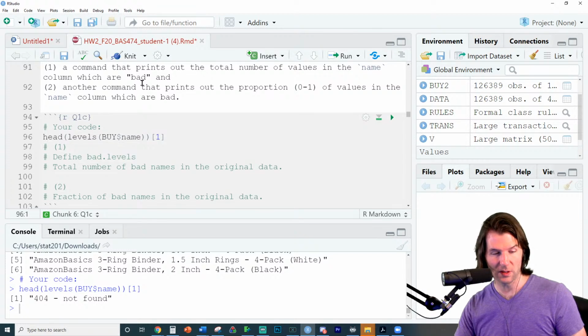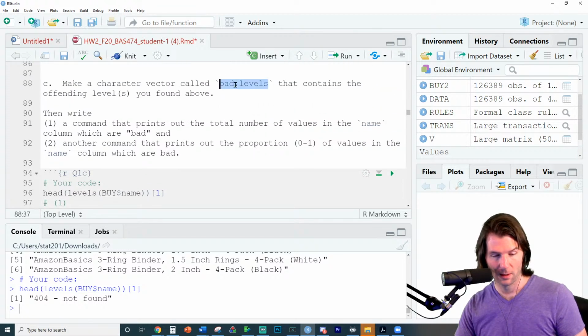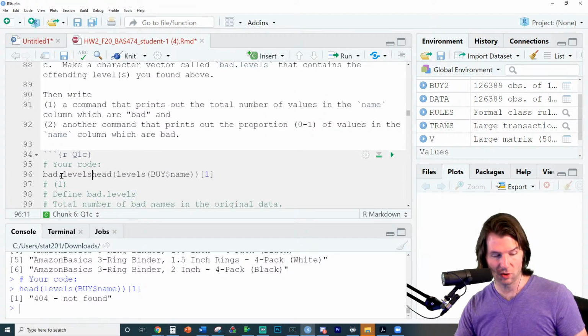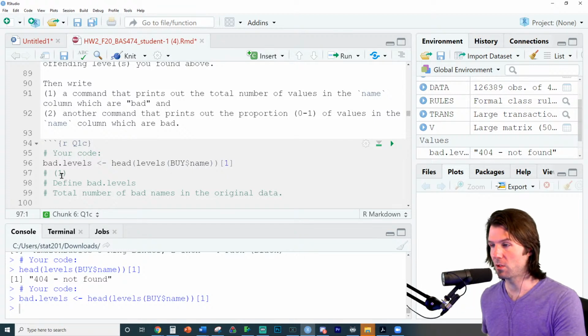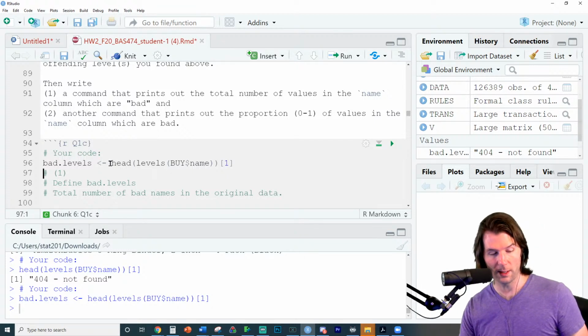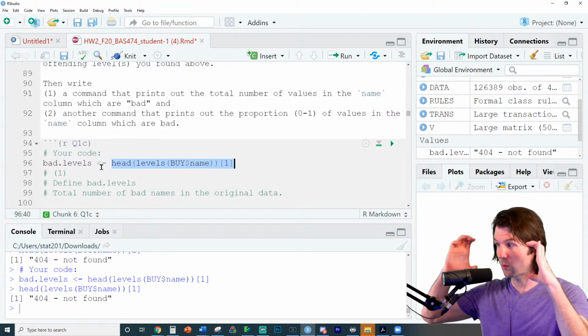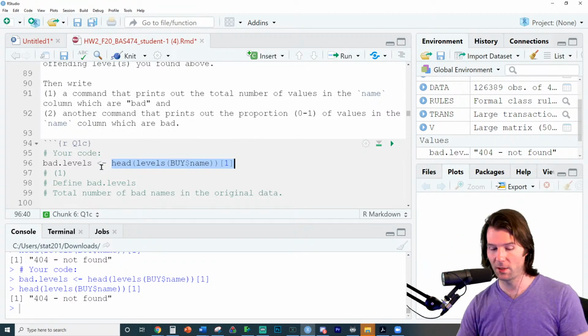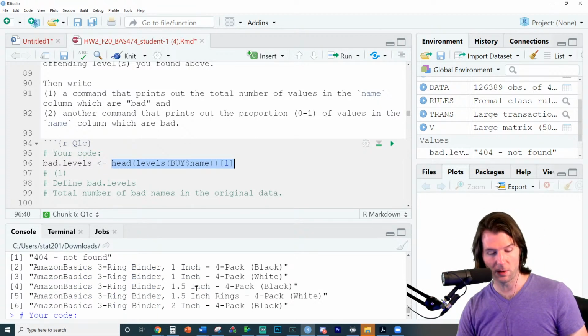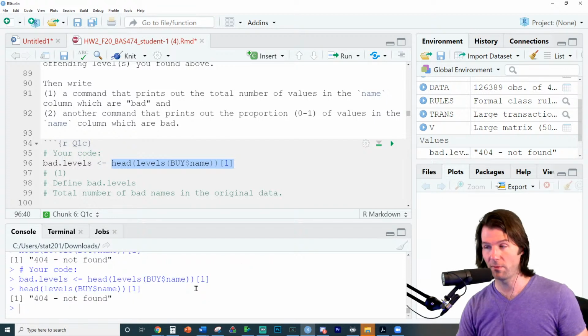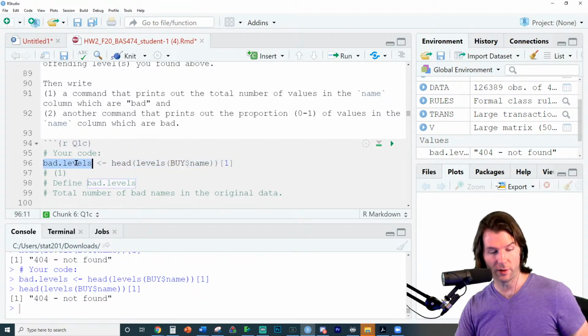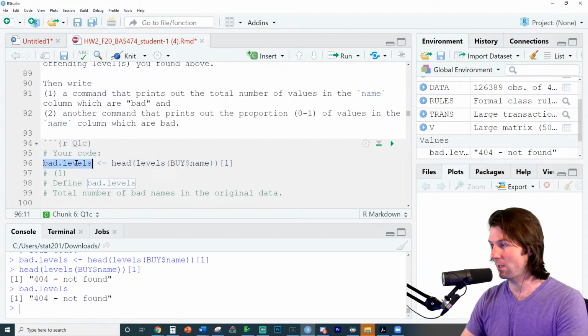And now we can store this into something. Nice job, Jake, right there. So we're going to go here and grab this and store it into this right here. Does that make sense, that when I put this 1 at the end of it, it only took the first value in that vector? So I threw some square brackets at the end of it, and I said only grab this first one. Before, I had it returning all of this, then I said nope, just the first one. So now bad levels, you can check, it's just that level right there.